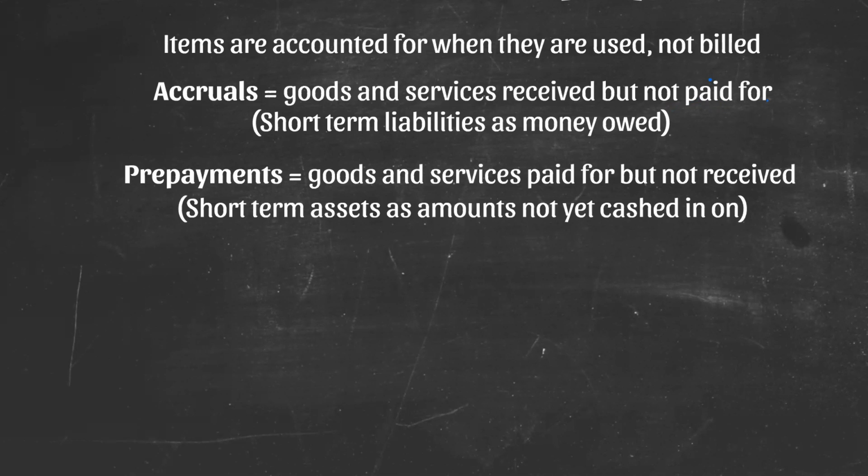And a really good example here would be something like an insurance payment that you'd make on your car. So for example, you would make this payment right at the start of a year, and then you would be covered insurance-wise for the 12 months that followed this. Okay, so we are paid for this good, this service at the start of this 12-month period, but are then going to receive it in the 12 months after this, okay? So we have a short-term asset, essentially, as we have amounts that we have essentially received but have not yet cashed in on.